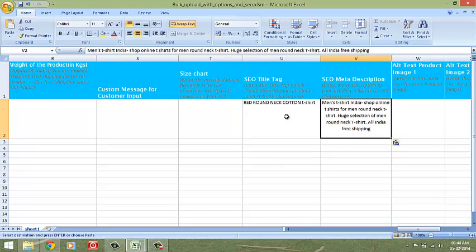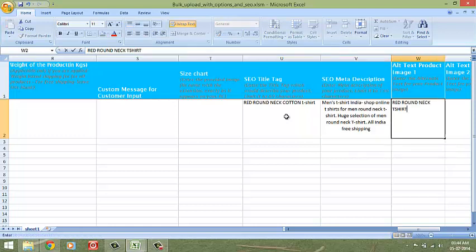The meta description is a mini ad of your product in search engine results. It gives the visitor a description of what product he will find on your store. Search engines only index 156 characters for meta descriptions and hence keep it short.